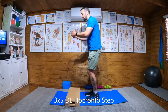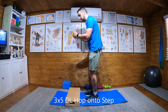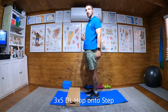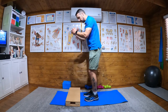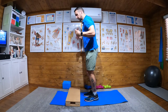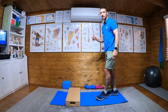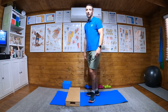The final exercise is double leg hops onto a step. You start with a low step of about 12 centimeters and can progress up to about 20 centimeters. We're going to do three sets of five. When hopping onto a step it's good to have a bit of a forward lean — I always get my shoulders above the front edge of the step. It allows you to jump on and off easily. If you're leaning back you tend to fall away from the step, so a slight forward lean helps.